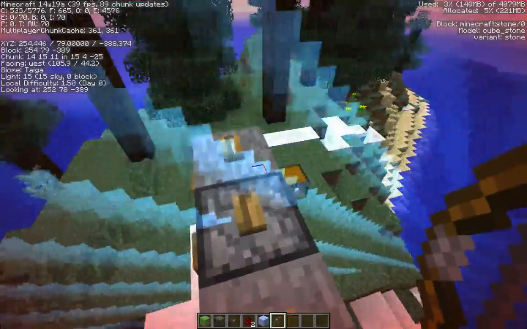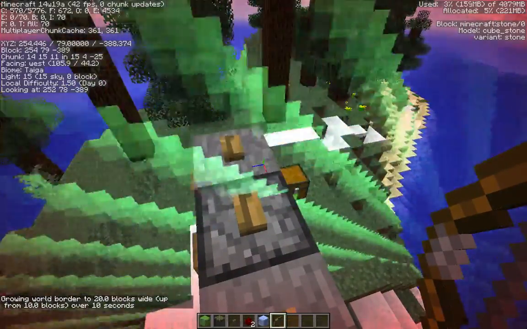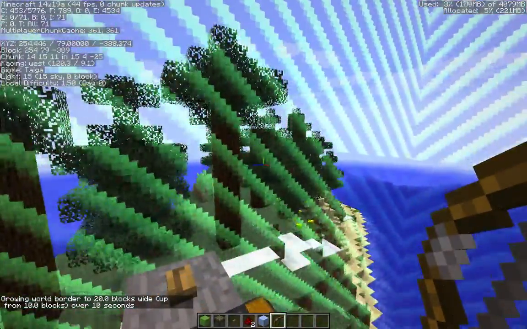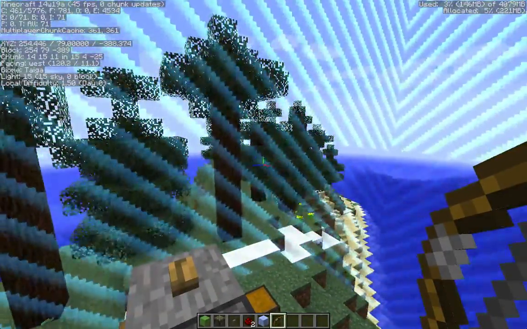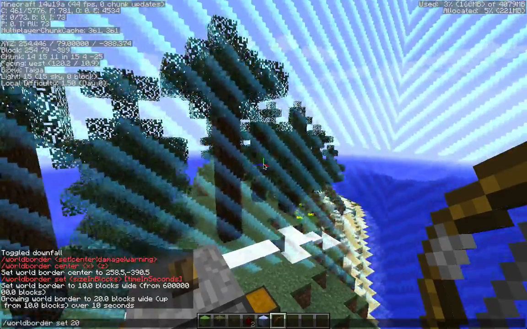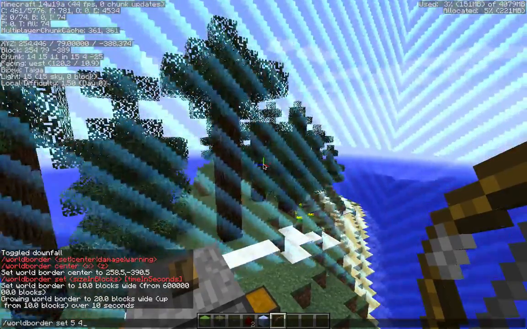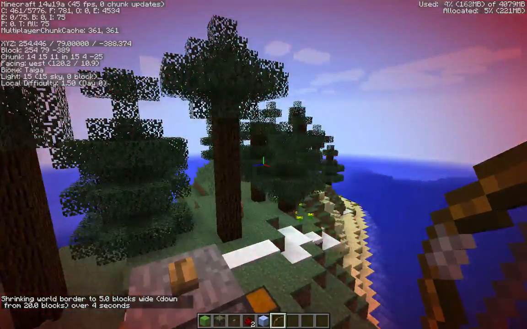And in addition, if I say I want to set it to 20 and I want to have a delay of 10 seconds, it will grow over the course of 10 seconds. So when 10 seconds are done, it will be at 20 for the world border. And that is really cool also. And again, you can set it back to like 5 in 4 seconds, and it'll go a lot faster back. And you can see it's red because it's going in closer.